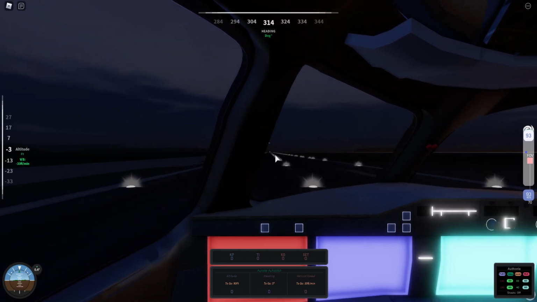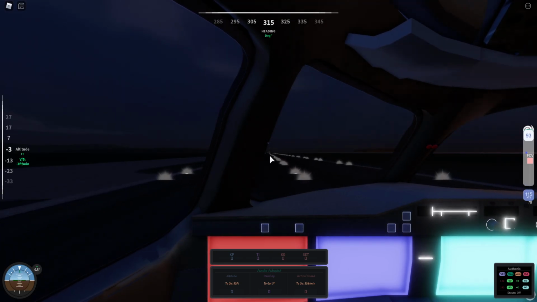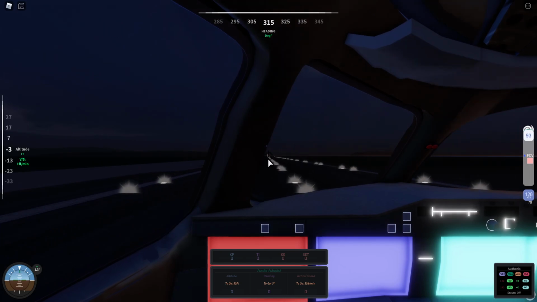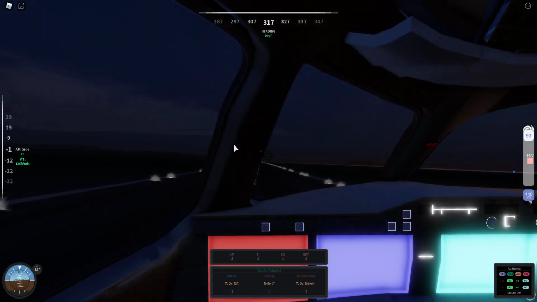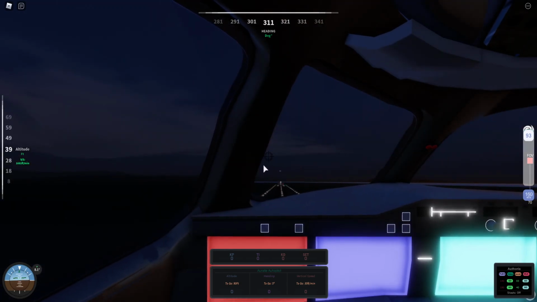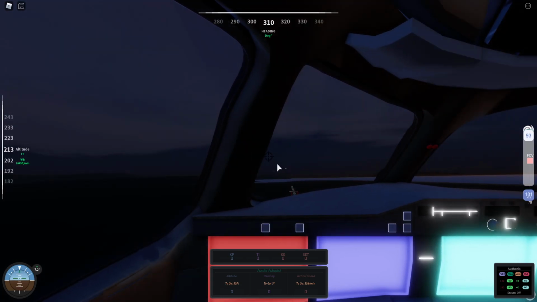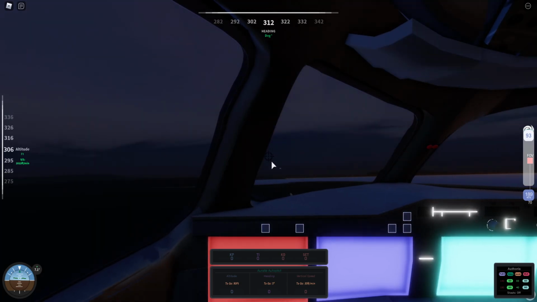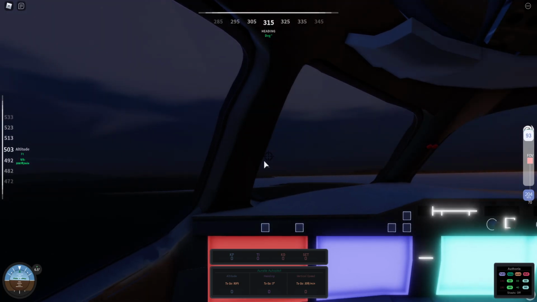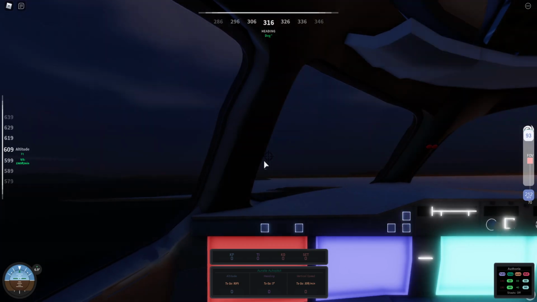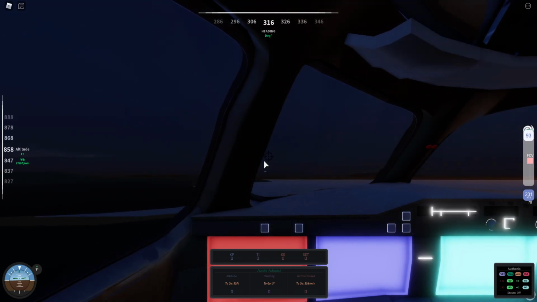However, the PID hasn't been fully changed yet because there are a few things we need to tune. So once we get into the air, you'll see a bit of speed fluctuating, but that's nothing major. This means we just need to tune the PID a tiny bit. This isn't speed lag, this is just the PID tune. When it gets to high speed, it's not as well tuned as we want it to be. We just did a rough tune to test things, but once we get to that point, we will.